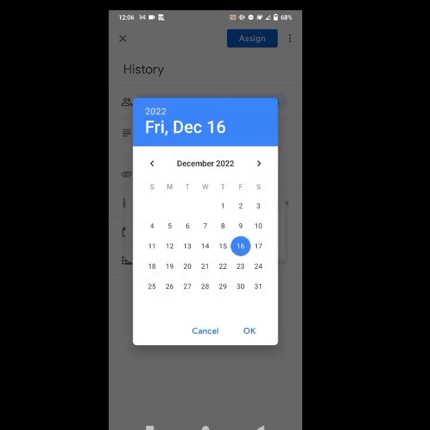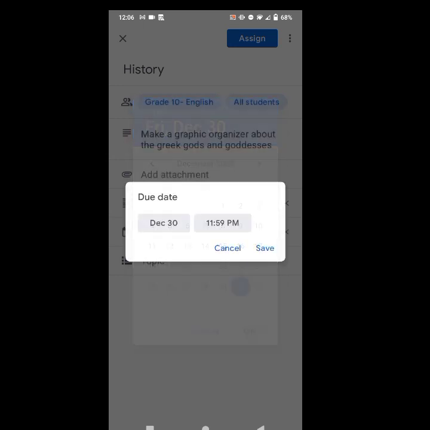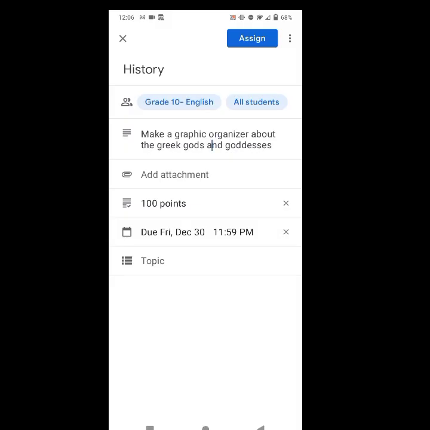Then there is also a due date for our students to comply with this certain task. After you give the details, then it's time for us to assign to our students our assignment.